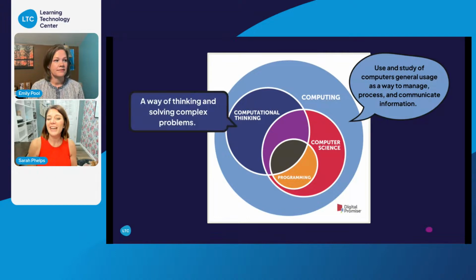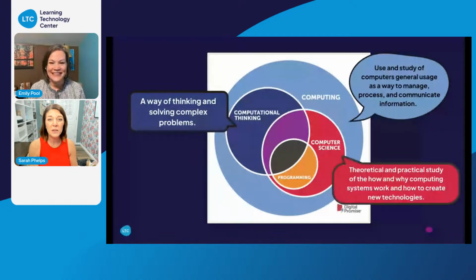Now, to really differentiate the skills we're talking about today between computer science and computational thinking, we go a little bit deeper. When we introduced computational thinking on the slides a few slides ago, remember, that is the strategy or way of thinking about and solving complex problems, sometimes involving technology, but not always. Computational thinking can be applied to situations outside of technology. When we get a little bit deeper and think about computer science, we love a good Venn diagram situation. You can see that computational thinking absolutely overlaps with computer science, but it is not entirely encompassed. When we talk about computer science, this is the theoretical and practical study of how computers work, right?